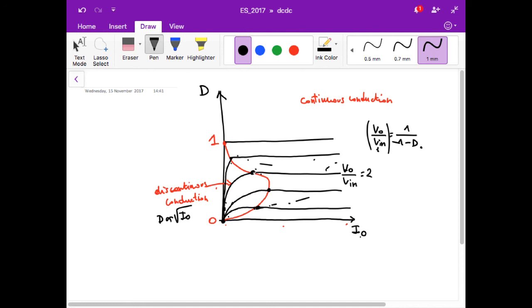So from the point of view of the operation of this circuit, this issue is pretty critical. If we change rapidly the current through the load, we need to change at the same time very rapidly also the duty cycle. Because, for example, if the output voltage must be double the input voltage, and you have huge variation of the load, of the current absorbed by the load, then you need to change rapidly the duty cycle when you change the current.